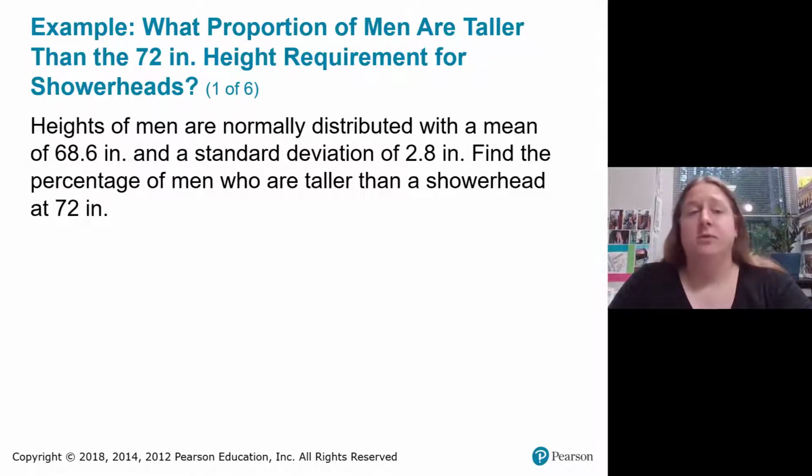All right, so let's take a look at an example. What proportion of men are taller than the 72-inch height requirement for shower heads? Some of you may have had this issue before where the shower head is not actually taller than you. So how many men have that problem? Heights of men are normally distributed with a mean of 68.6 inches and a standard deviation of 2.8 inches. So we want to find the percentage of men who are taller than that shower head 72-inch height.